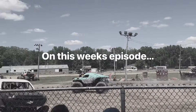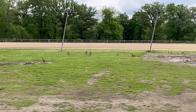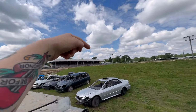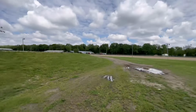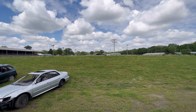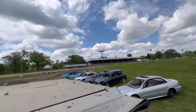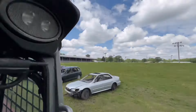Oh, look. I didn't even notice this case. Someone did some damage. Look, I would get down and show you guys around, but there are geese just everywhere. And I'm not getting down. I'm not letting them suckers chase me. But we got dirt right here. The track is going over here. Yeah, we got a big horse track around us. And then this is like a little, I don't think it's a quarter mile, but something like that, dirt track that I don't think's been used in a while.